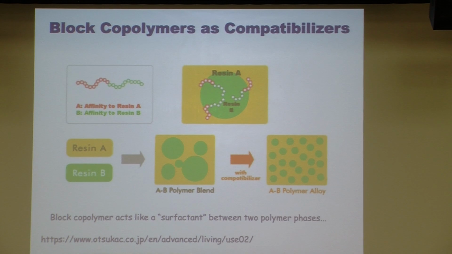Block copolymers, if you studied them or you know what they are, can act as compatibilizers. And so if you have an immiscible blend and you make a block copolymer, the green block likes the green. The red block in this case likes the yellow. You can use this block copolymer as a compatibilizer, or a block copolymer surfactant is also a thing. You can use this to tie together the phases. So if you're interested in compatibilizing two different polymers, sometimes people make block copolymers out of those two things.